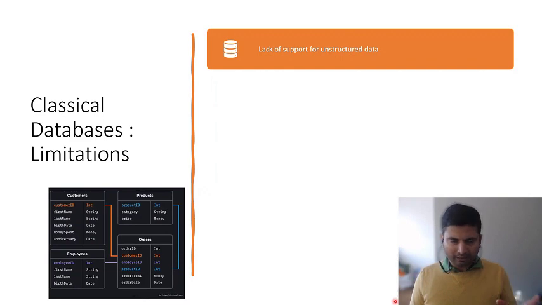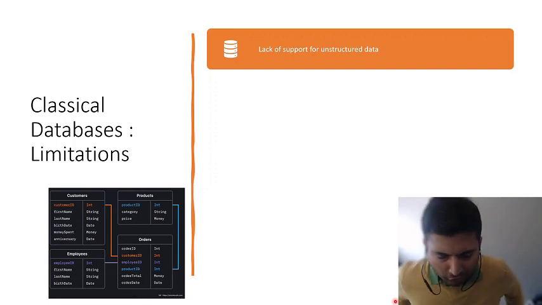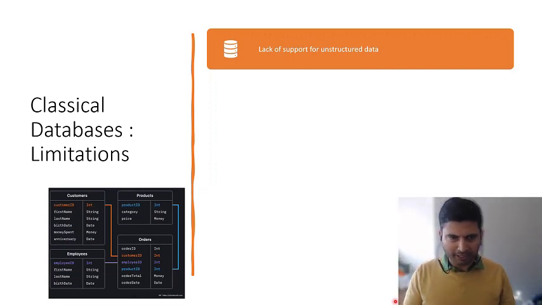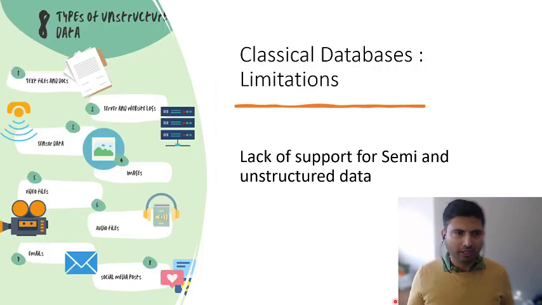At the start, like I mentioned, unstructured data is not a cup of tea for structured databases. You have a table, you cannot just go and put various different unstructured data sets there. Like here, you have text files, server and website logs, and lots of sensor data. You could have images, video files, even audio files, and not necessarily will you always get the same structure around it. So that was the most problematic part of classical databases.